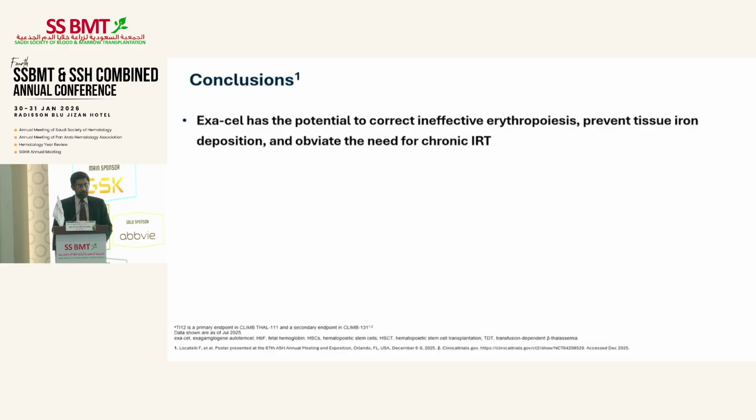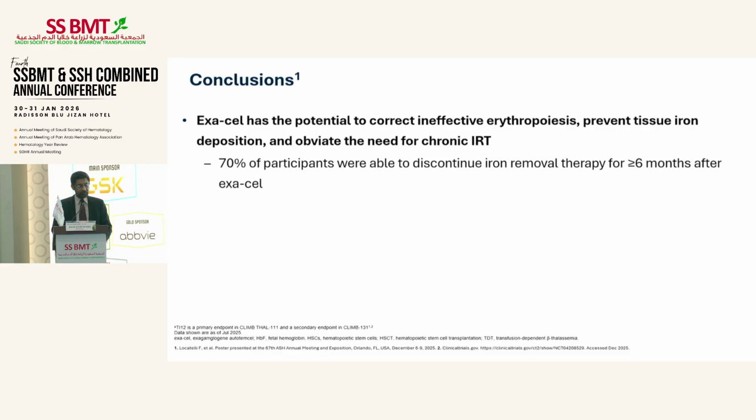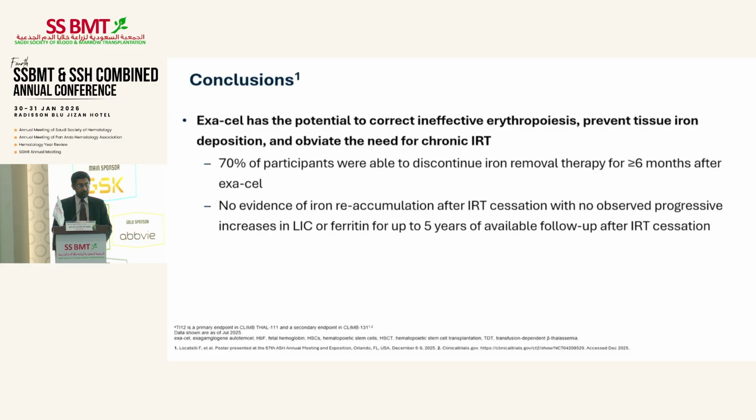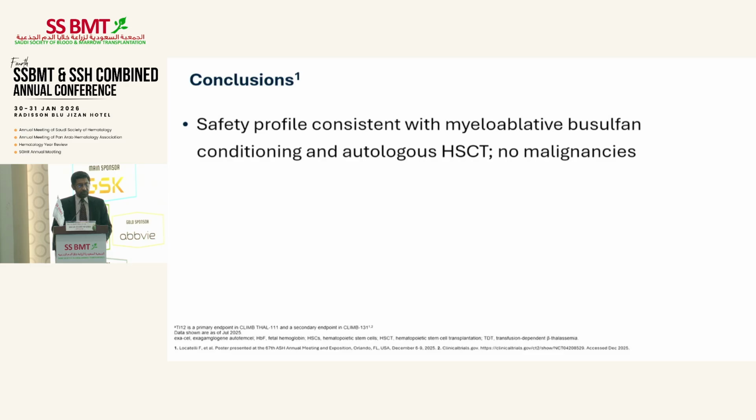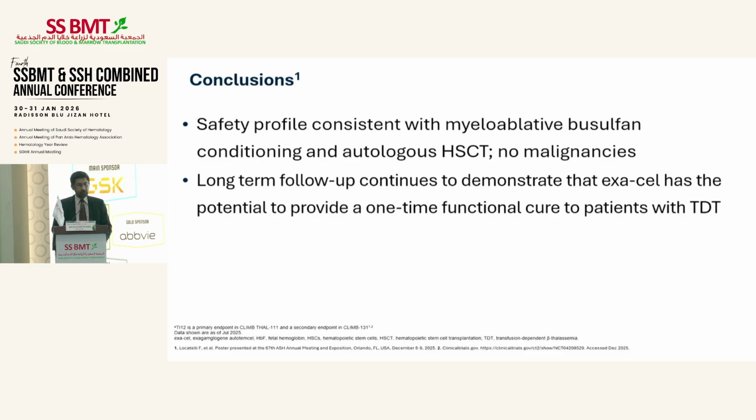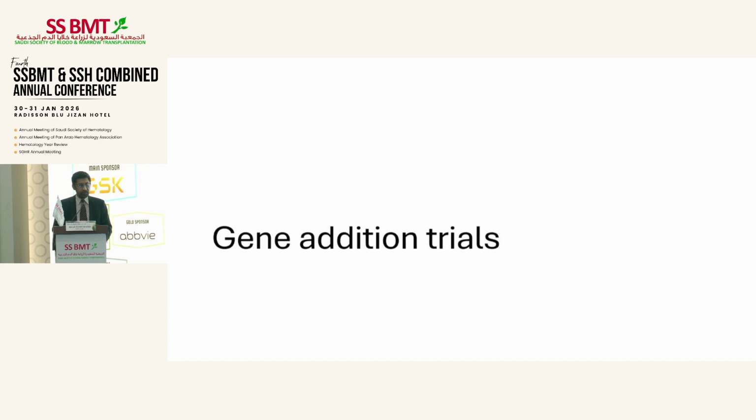So exa-cel is potentially correcting the ineffective erythropoiesis in sickle cell. 70% of patients do not require long-term iron chelation after the infusion, and there is no evidence of reaccumulation of iron in these patients. The safety is consistent with someone receiving busulfan conditioning. The long-term follow-up continues to demonstrate exa-cel has the potential to provide one-time functional cure to patients with TDT.